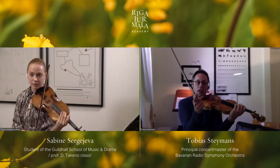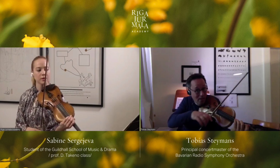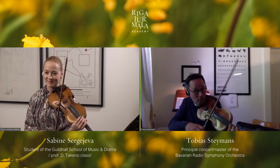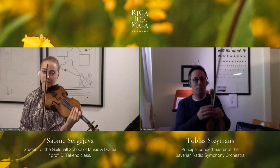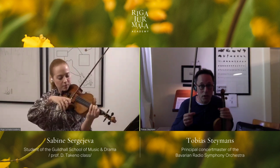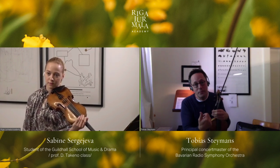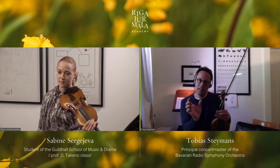Okay. So the long note, the bow speed is too fast. So you have one note where you pull very slowly. So the long note a little longer. Good. Yes, and the small note, can it be a little faster? Good. Yes. So that gives much more energy because there's a contrast. You always have energy when there's a contrast, right? If it's kind of medium and a little more than medium and again medium, so you have to have the contrast, that's exciting.